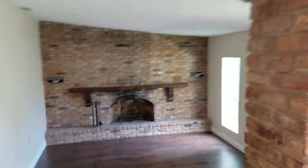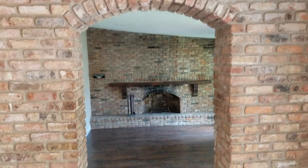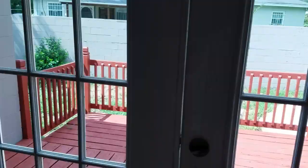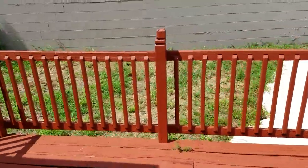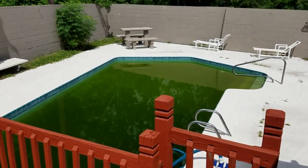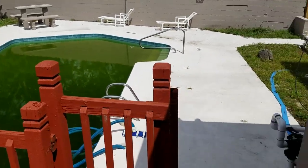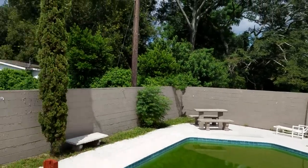Keep yourself warm for those two days a year that it gets cold in Florida. We also have a brick entrance — it's pretty darn sharp. Out here in the backyard, we have a deck and a swimming pool. Looks like the swimming pool needs shocking, needs a little bit of care, but the deck is in really good condition.